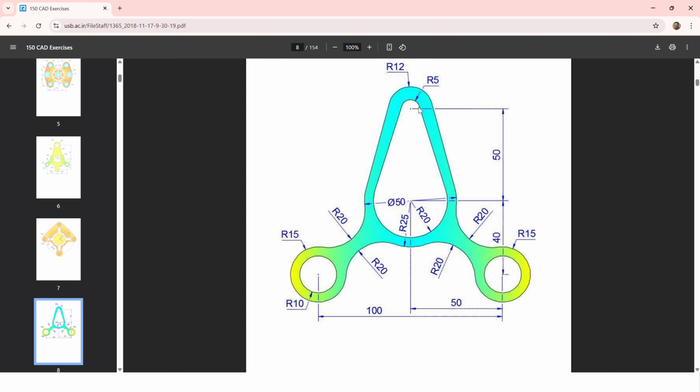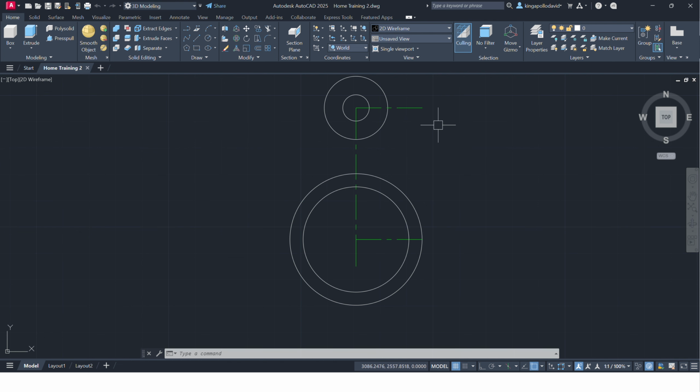The first thing we need to do is put a random circle somewhere and then create this reference line right here. Then we're gonna offset this reference line by 50 so that we will know where to add the next circle, the placement of the next circle. And so yeah, that's what we're gonna be doing today.